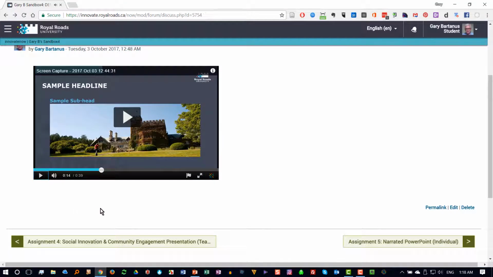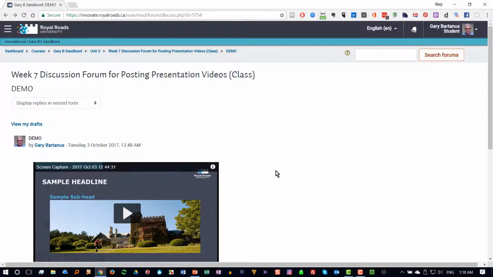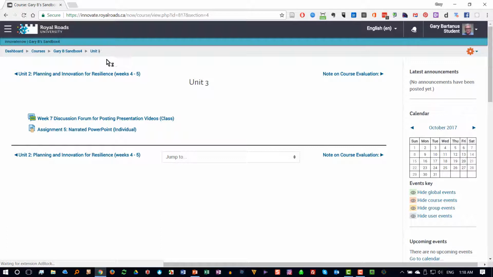Okay, so I think that's proof enough that CaptureSpace Desk Recorder is easy to use and does a really good job. So let me get back to Unit 3 and just remind you once again that it can be used both for discussion forums and also, if you're asked to put into a Dropbox for an assignment. Now, this has been a tutorial targeted mainly towards Windows or PC users. However, I'm happy to say that for Mac users, we have an excellent tutorial just for you too.